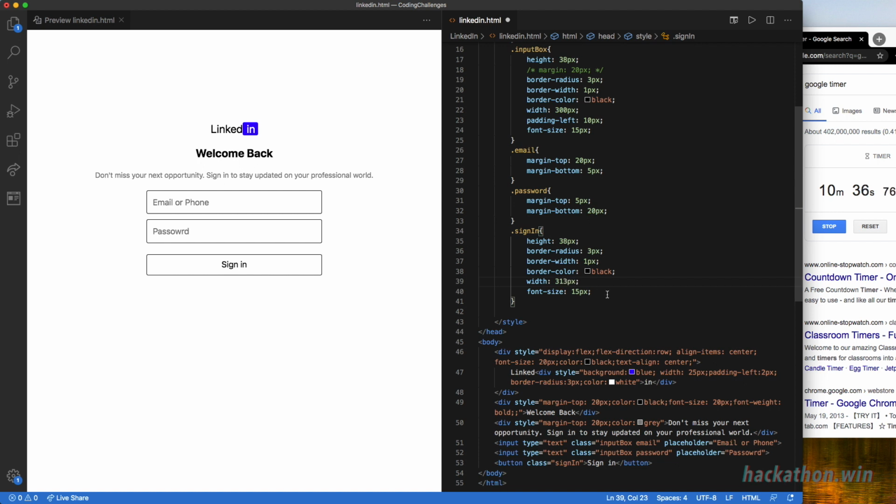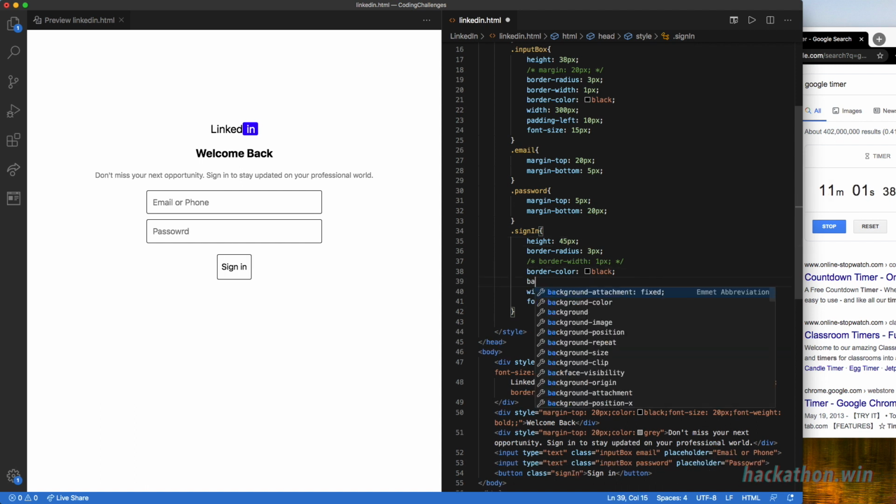Yeah, sure. Seems the height. Height need to adjust to 40 or 45. I think there's some setting in here that I need to override, that's why.